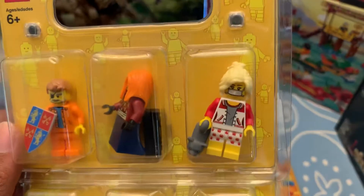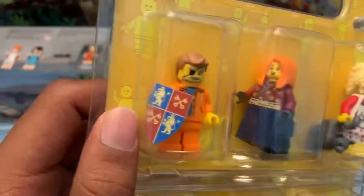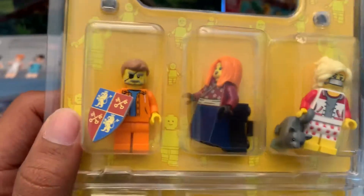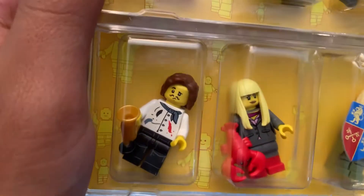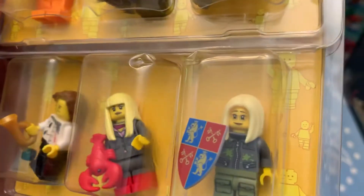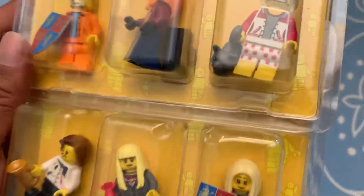There's this blonde girl — she has the Barbara Gordon hair from the LEGO Batman movie in blonde. That's the vet's hair in neon orange. I have no idea where that hair piece is even from. There's that rubbery hair in blonde, Mad-Eye Moody's hair piece in brown, and I think that's the trendsetter's hair, but I wanted it for Captain Marvel from Endgame.